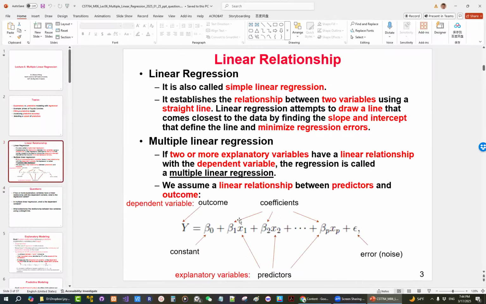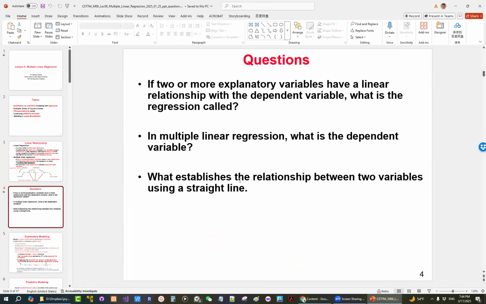We only have one variable S1, and the others, S2 to SP, do not exist. So there are only two parameters, beta 0 and beta 1. Beta 0 is the intercept, the constant, and beta 1 is the correction or slope. These are the two parameters of the simple linear regression model.